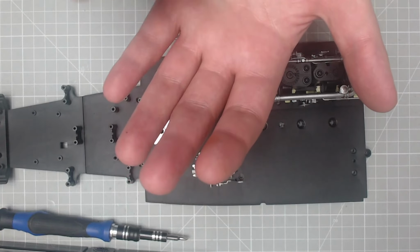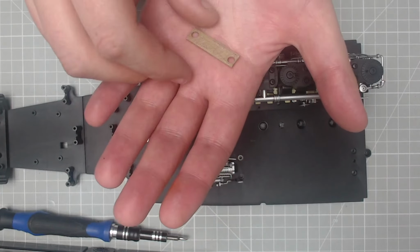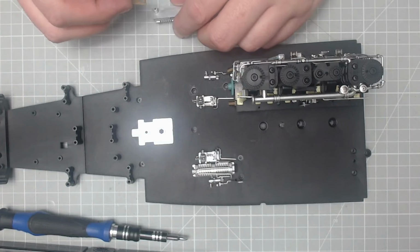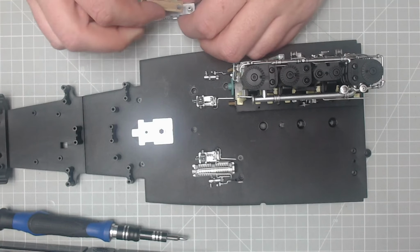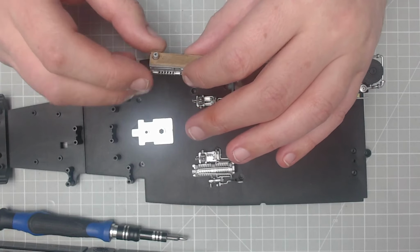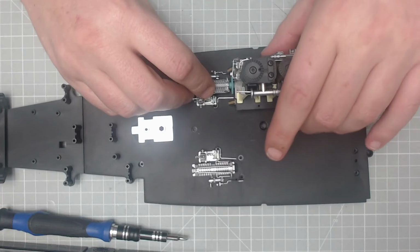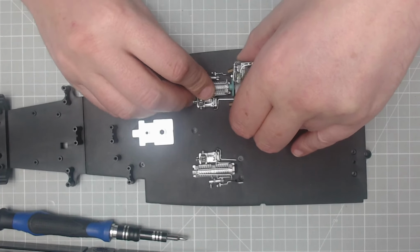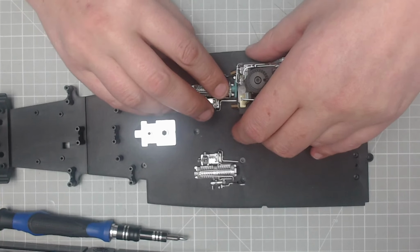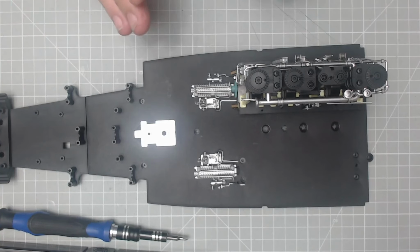Okay, so I'm just going to put that to one side because the ones I'm actually going to use, I have painted them. So if you need them to be painted, then it's just a quick paint job really. So what we're going to do is put this onto the thrust block as shown. Then the question is getting that thrust block back in place just there. Okay, so I know now that is in place.